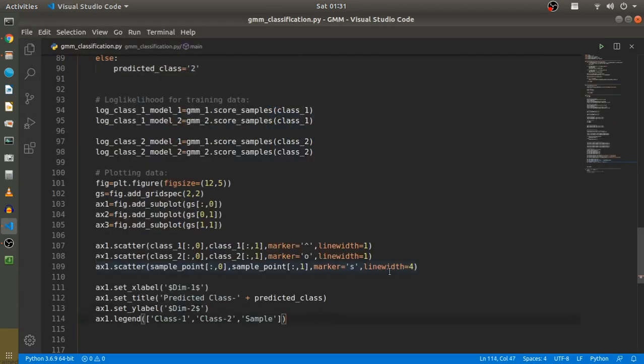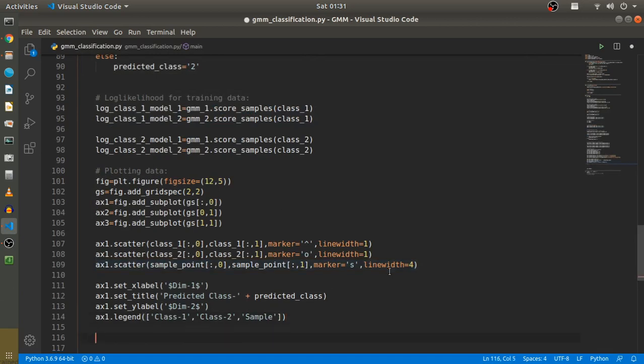So what we will do is to plot class 1 model 1, and this is, let's say, class 1 model 1 data.